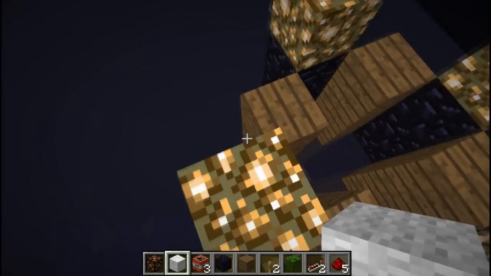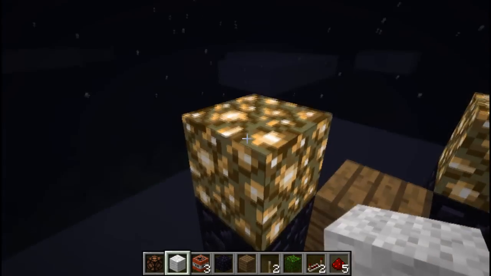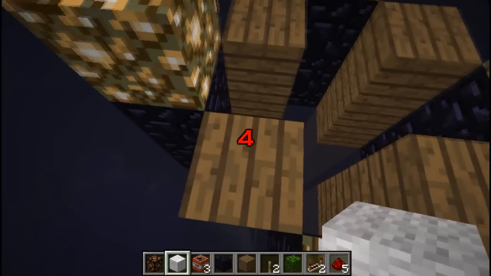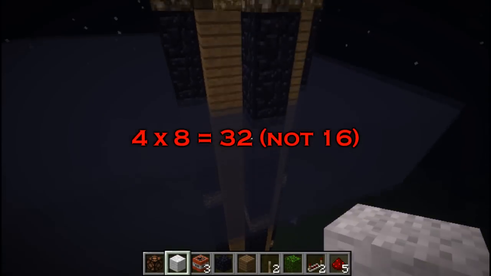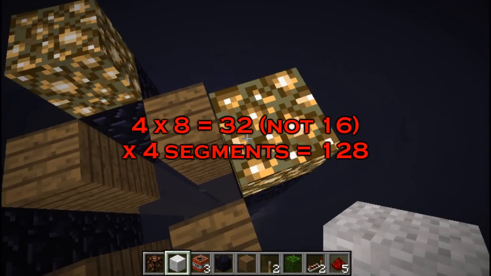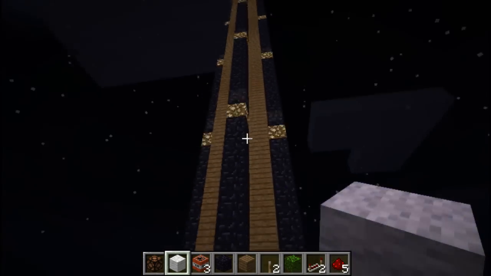So the first cannon was, what, like 14? No, the first cannon was 4 of these clusters high. Each cluster is 8, making 16 per column. That's 128? Anyway, this is twice that much.